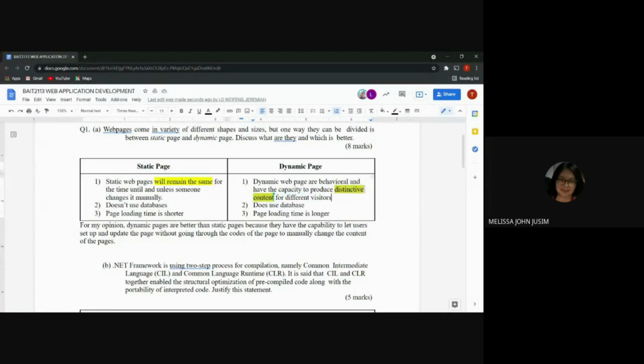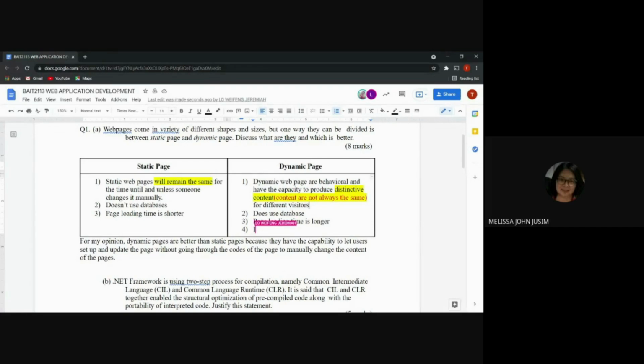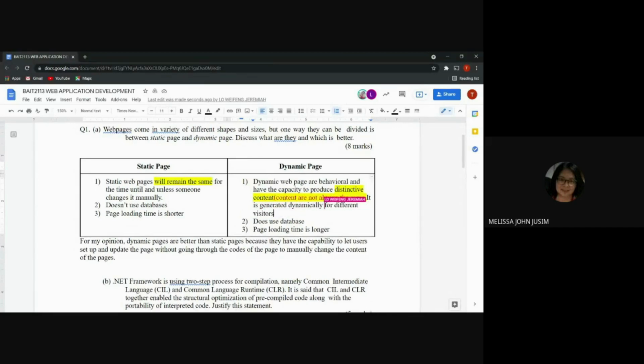And then can you add in, type this in red color: distinctive content means contents are not always the same, comma, it is generated dynamically at runtime. Red color also. Highlight.